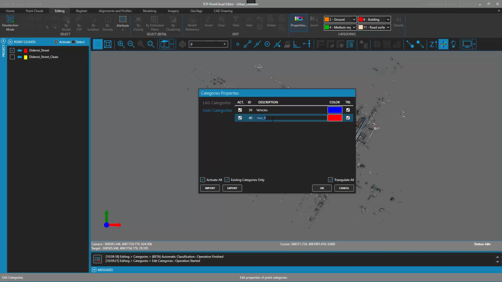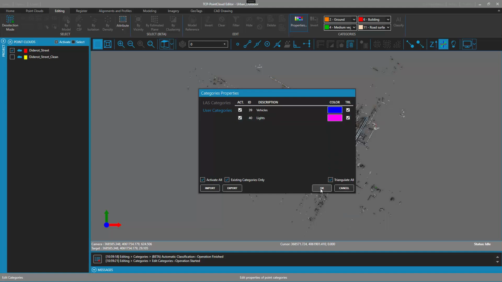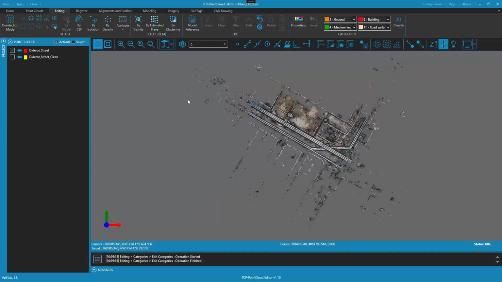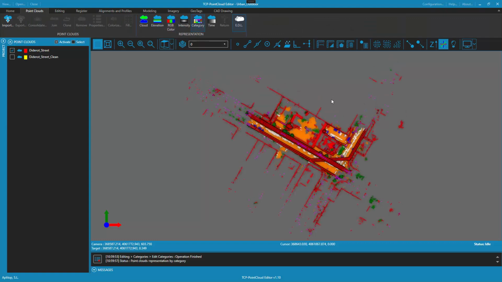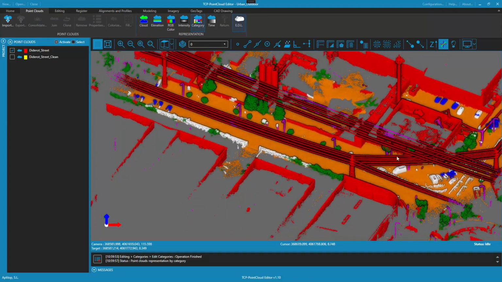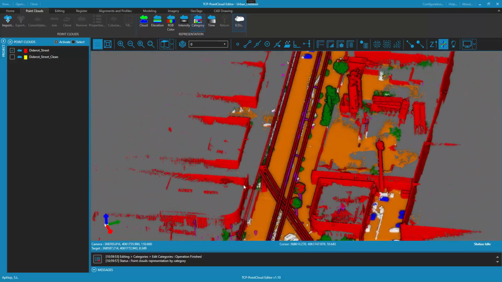Once we have classified with the tool, we can see the results here. In the distance, it seems good or good enough, but if we take a closer look, we can see that we have some mistakes or points that haven't been classified.